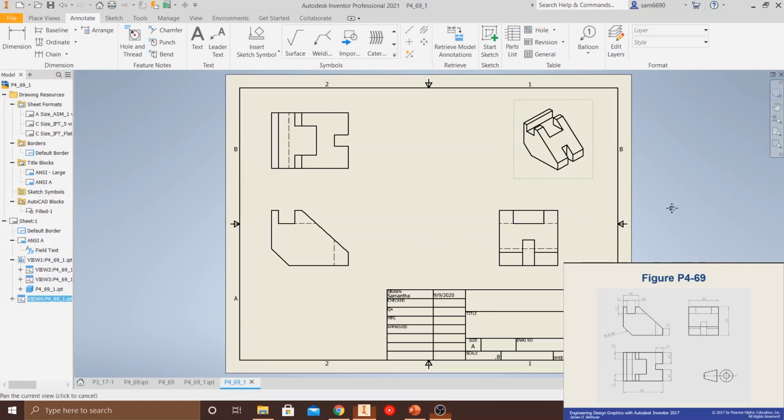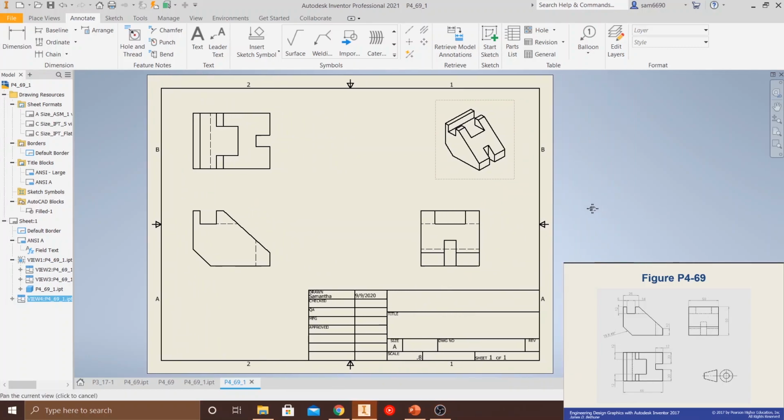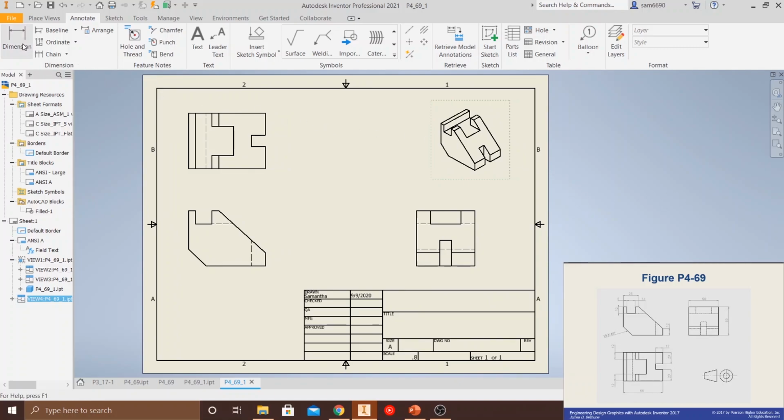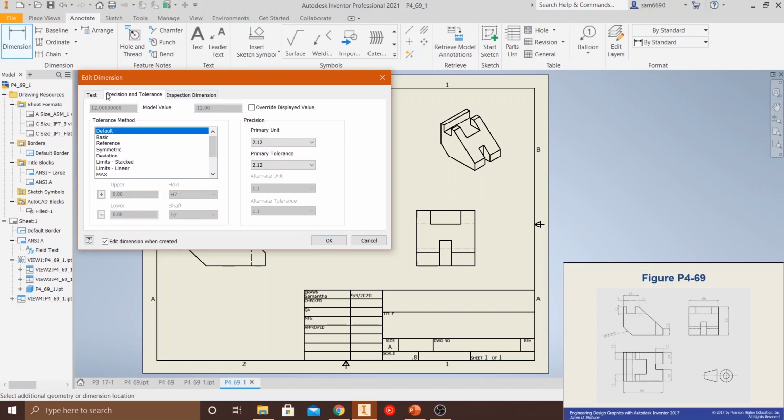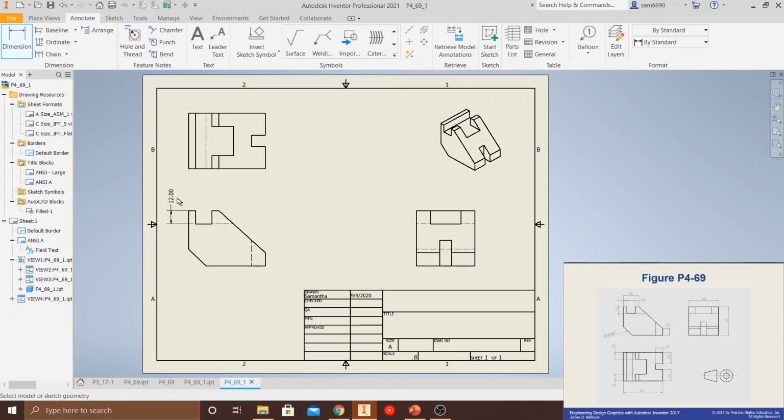So first thing I'm going to do, let me move this over so you can see a little better. We're going to come up here and click Dimension. So what do we want to dimension? Looking here, again, we have these important values. The front side is going to stay the same, so let's try and get it exactly the same. We're going to click from here to here. We're going to get 12. Click OK. This gives you the option to change how the arrows look, things like that. For now, we're keeping it like this. It's going to be helpful when we're doing tolerancing, but right now, we're going to keep it like this.